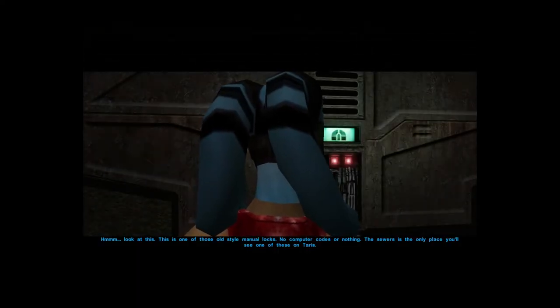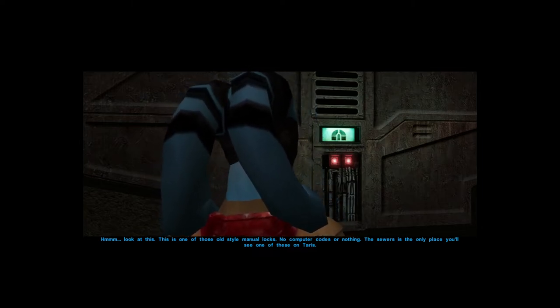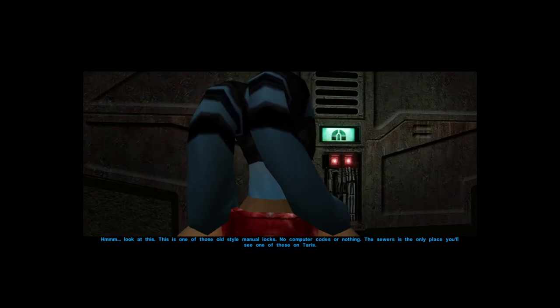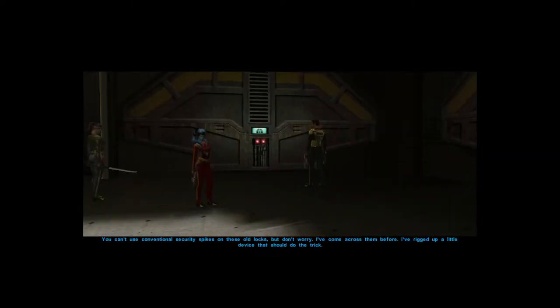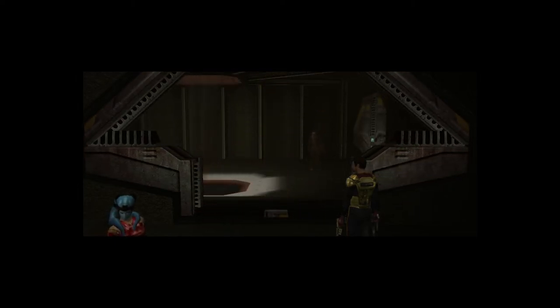Look at this. This is one of those old-style manual locks. No computer codes or nothing. The sewers is the only place you can see one of these on Terrace. You can't use conventional security spikes on these old locks. But don't worry. I've come across them before. I've rigged up a little device that should do the trick.